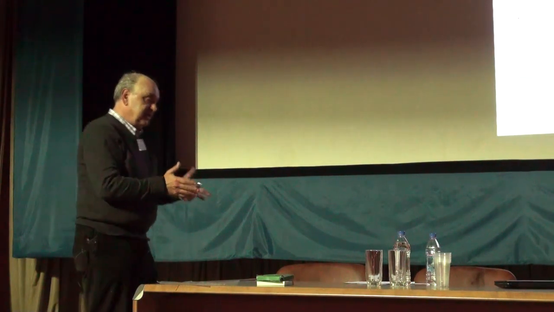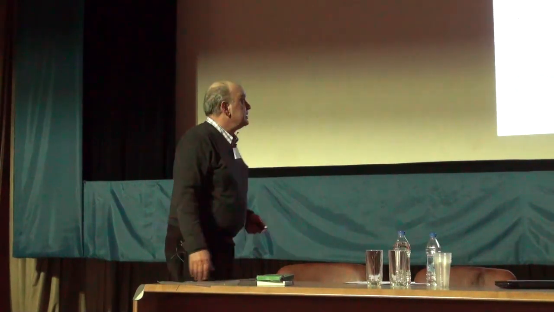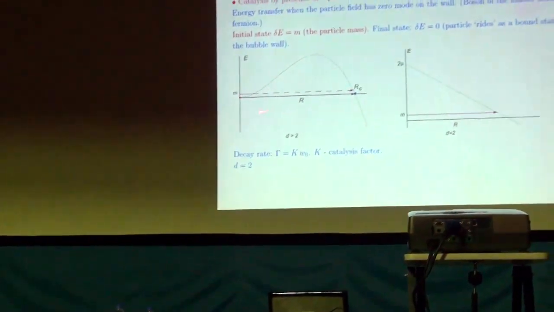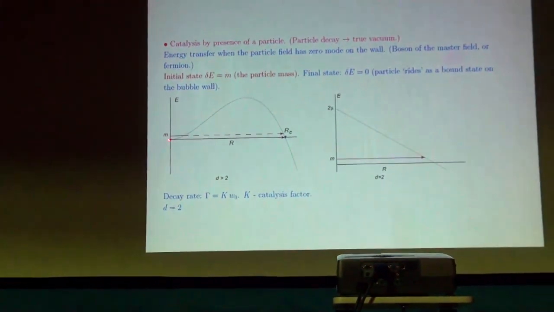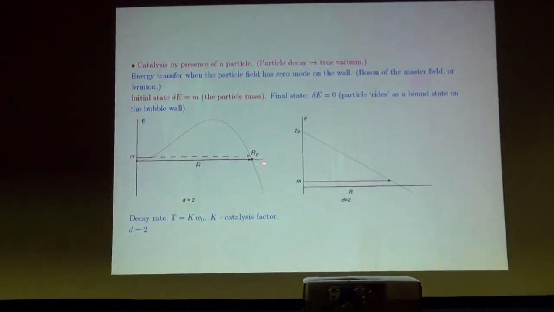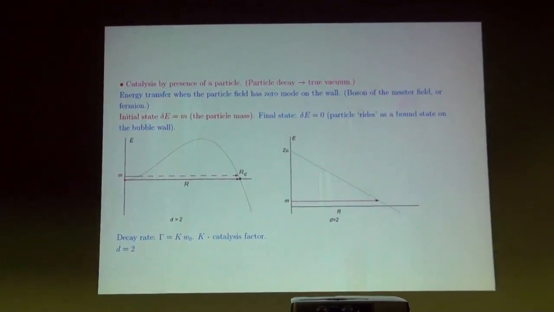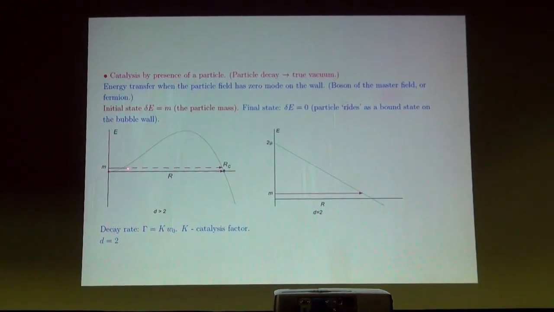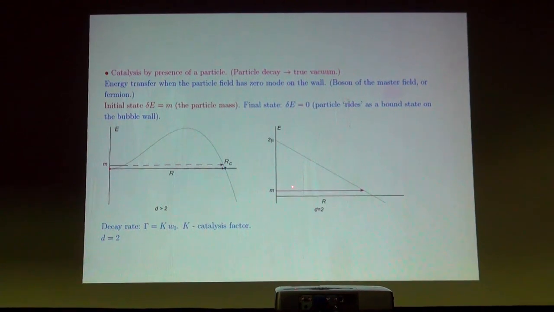Theoretically, so that's the phenomenological, but theoretically it's an interesting question. If we have a system to play with, maybe we can catalyze the transition, the decay of the false vacuum system, by external particles. And the idea is, of course, that if one looks at the dependence of energy on the radius of the bubble, then if there is a way of supplying energy to this degree of freedom, then the barrier becomes lower.